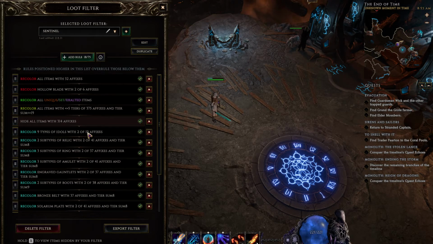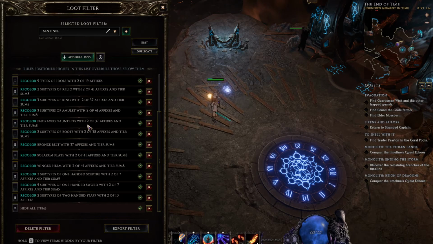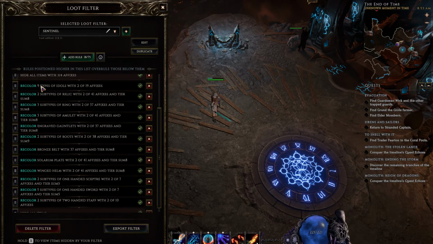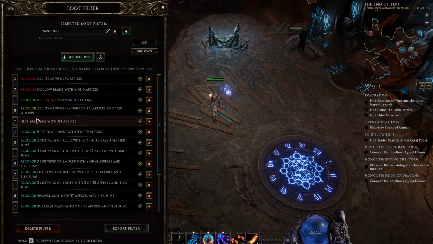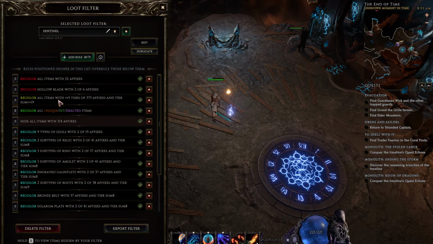So this guy is very much in endgame, and you can see my endgame filter only has 18 rules. And I've also added stuff at the top. Like anything in this teal color is for things that I want for this character. And then, I guess it should be like this. No, it should be like this.